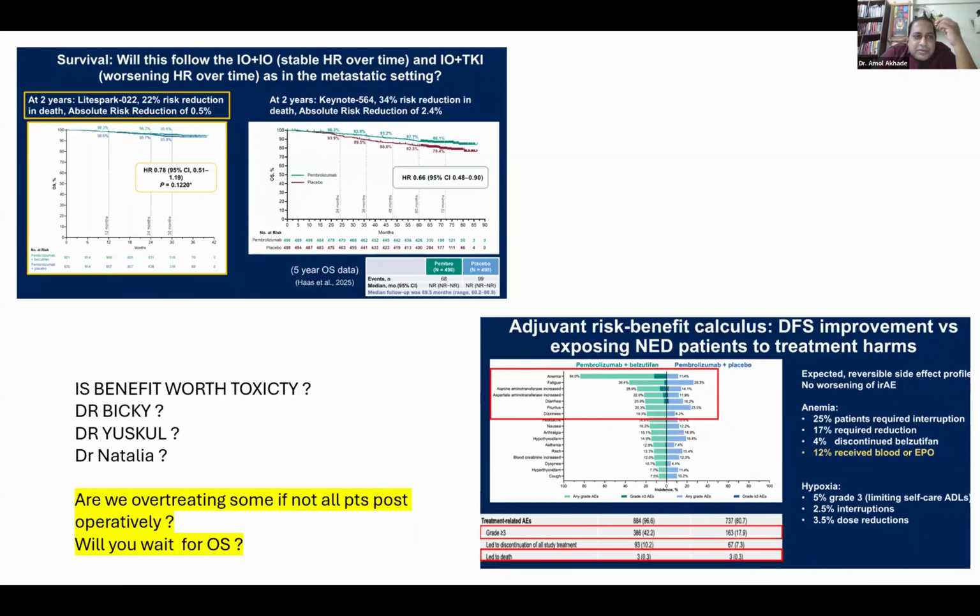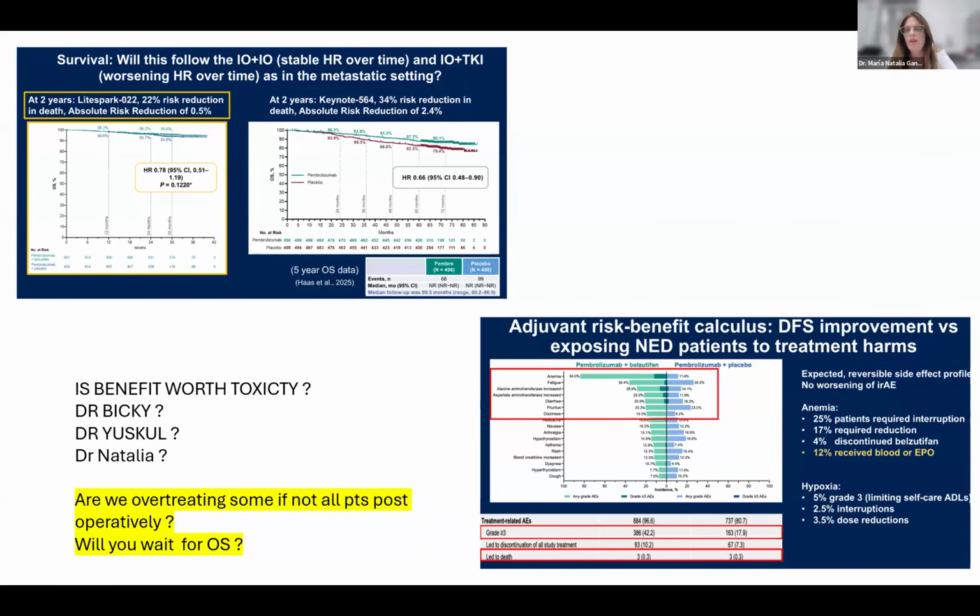Dr. Deborah, your thoughts on this? Absolutely. I have to agree with all of our colleagues. But in the end, if this is going to be curing more patients, then it's a discussion to be had. And it's not just the physical toxicity, it's the financial toxicity as well, this treatment. But if this really is, or if we can identify the subgroup of high-risk patients that this is really benefiting, then it will be that risk-benefit discussion with our patients in the clinic once this is approved. Dr. María? You'll wait for the OS or you're okay for DFS benefit?